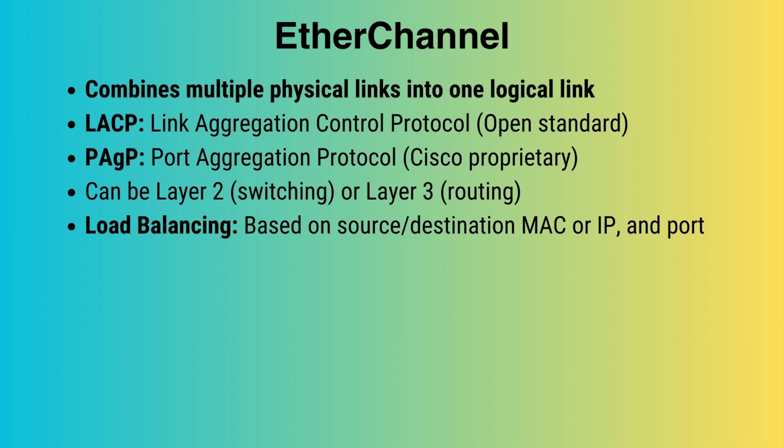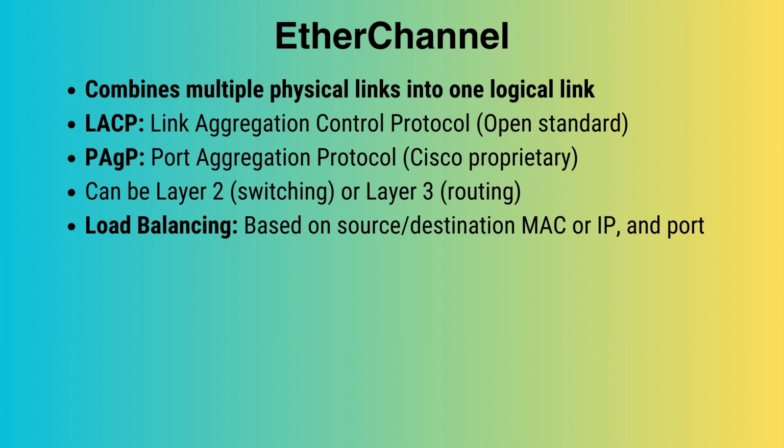EtherChannel combines multiple physical links into one logical link, enhancing bandwidth and providing redundancy. LACP, Link Aggregation Control Protocol, is an open standard protocol used to manage EtherChannel, while PAgP, Port Aggregation Protocol, is Cisco's proprietary protocol. EtherChannel can operate at Layer 2, switching, or Layer 3, routing, providing flexibility in network design.